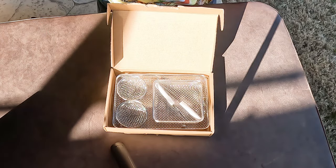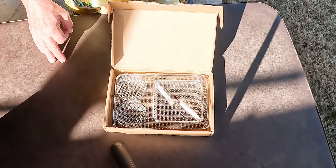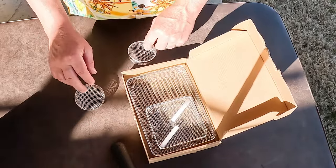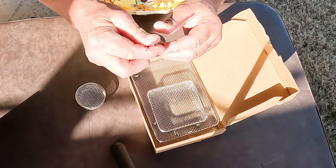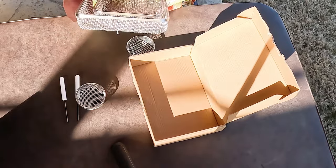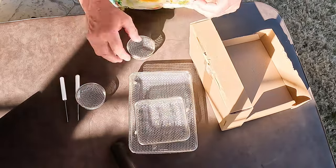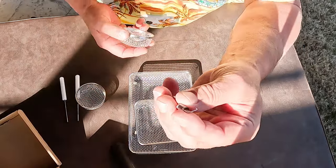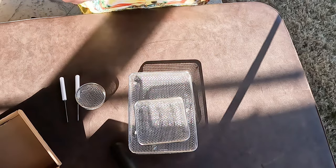So if you've yet to bug proof the important equipment on your RV, this set is what you're needing. We have two heater vent covers, and we have two water heater covers, and two tools, as well as the necessary springs. And I like to keep a couple of these on hand, because I have found that sometimes when you're washing the RV, or if you brush up against a tree branch, it can actually pull these off.